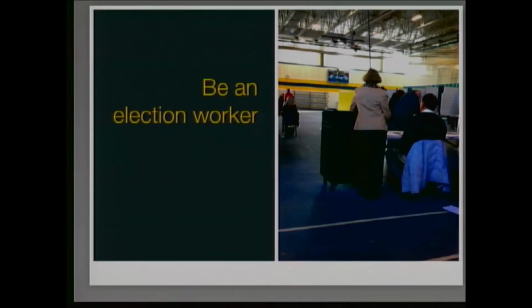In the 2008 election, 3 million people served as temporary workers in this role. This year, there will be a much greater need because there will be many more precincts in lots of different places. So the other thing about this is the average age of poll workers in the United States is 72. So you all would bring that down substantially, and I think that would be a really good thing.